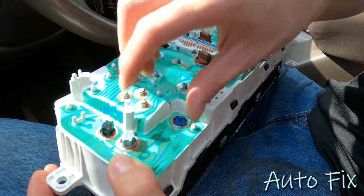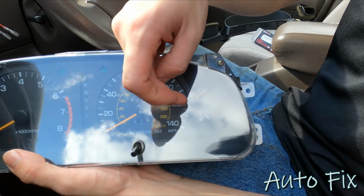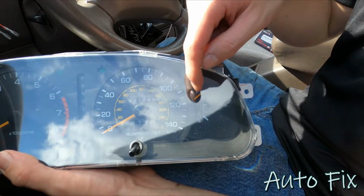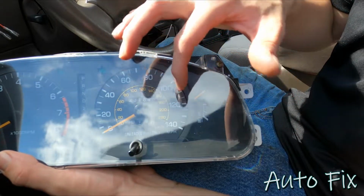But basically the only area that this bulb lights up is the end of the speedometer. So literally between 135 or 130 and 140. It does not affect the fuel gauge. It does not affect the odometer, anything. The only thing it affects is literally the 140 miles an hour.